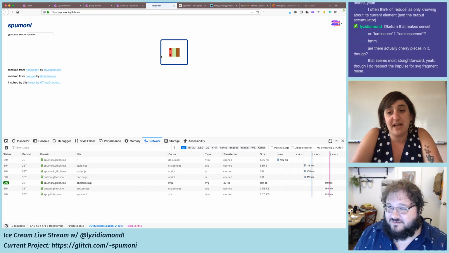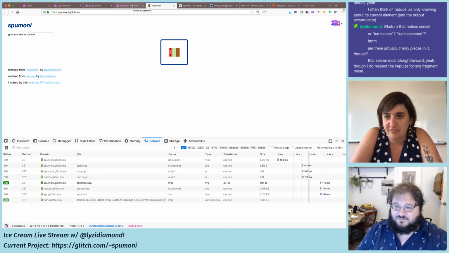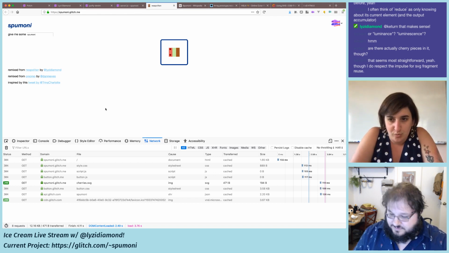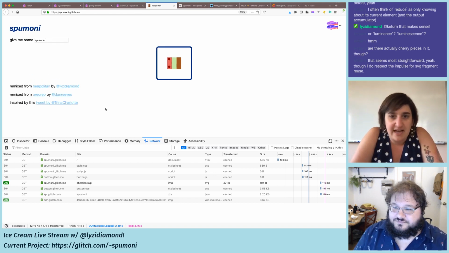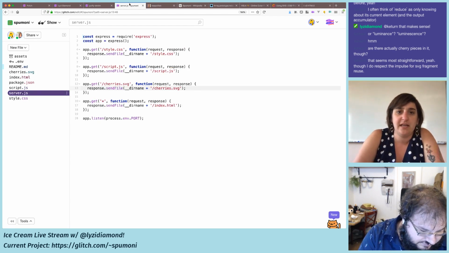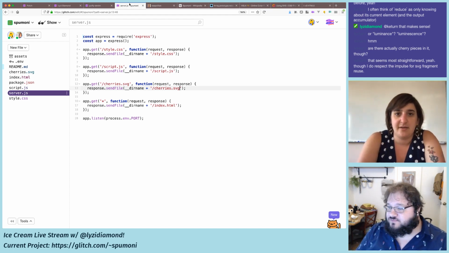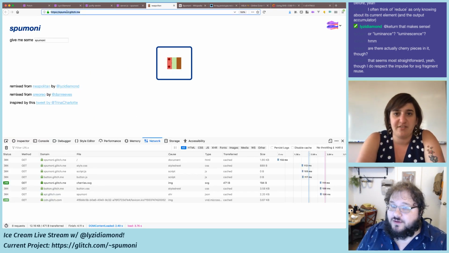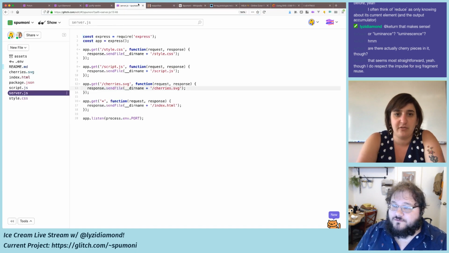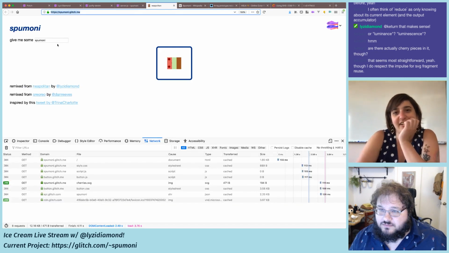Right, but I think it makes sense, right? Oh, I get it. Yeah, I'm just trying to understand, because of the nature of this app, if we open it in a new window and you look at the URL as you type, you can see that your input is being used as a URL parameter, or being put into the URL, right? Correct. Yeah, I like the cherries. They look nice.